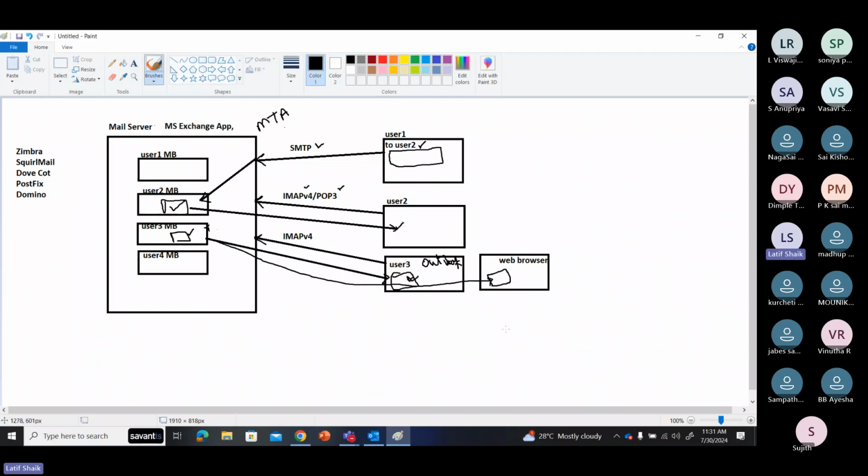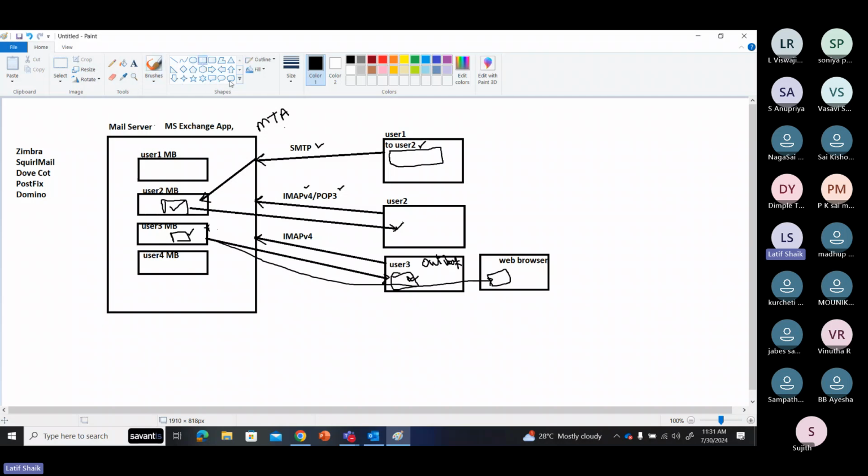You can access from here also because the mails are available in the server. You can access the mails from Outlook and download them into your local PC, and you can access the mails from a web browser as well.